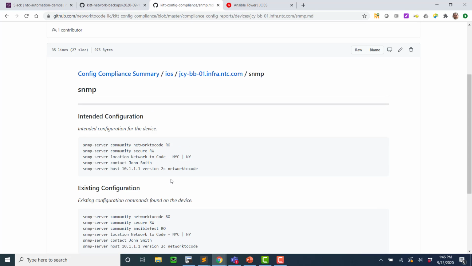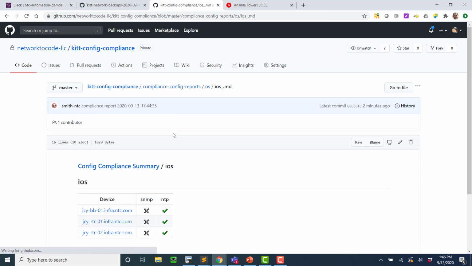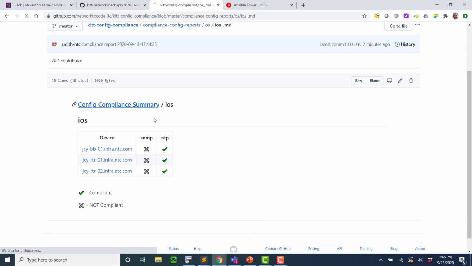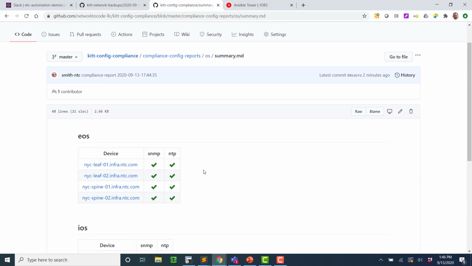We're seeing Ansible control communication to the devices, gathering configurations, defining proper intended state, doing those diffs, and auto-generating all these reports that we have based per device and also based on OS, and then our summary that aggregates all these together. And these are all flexible reports to be able to deliver it in the manner that makes the most sense for you.